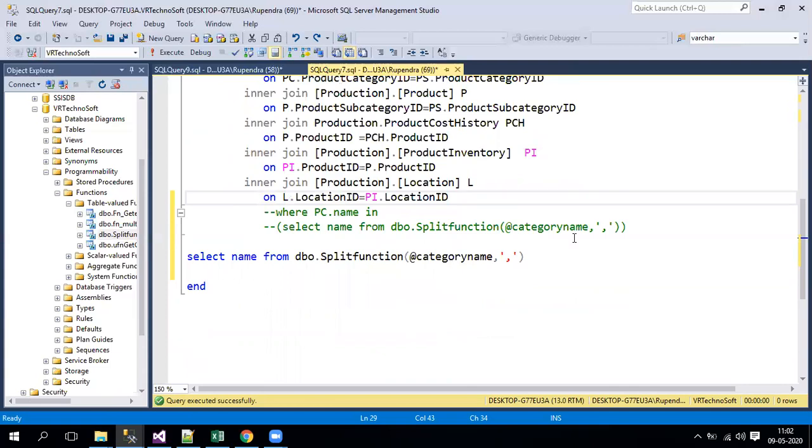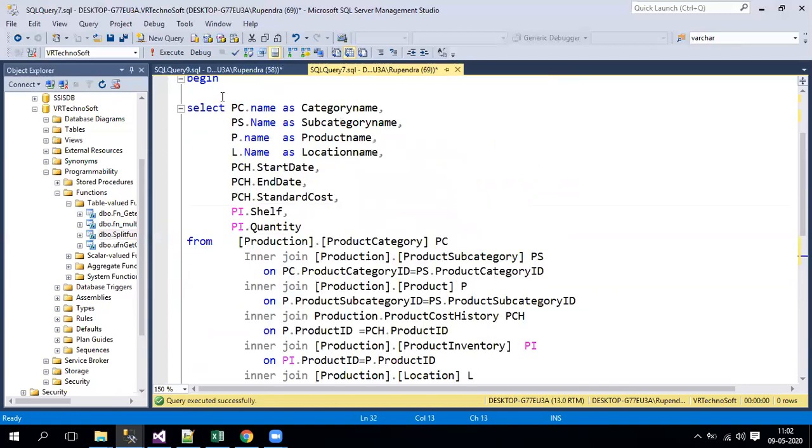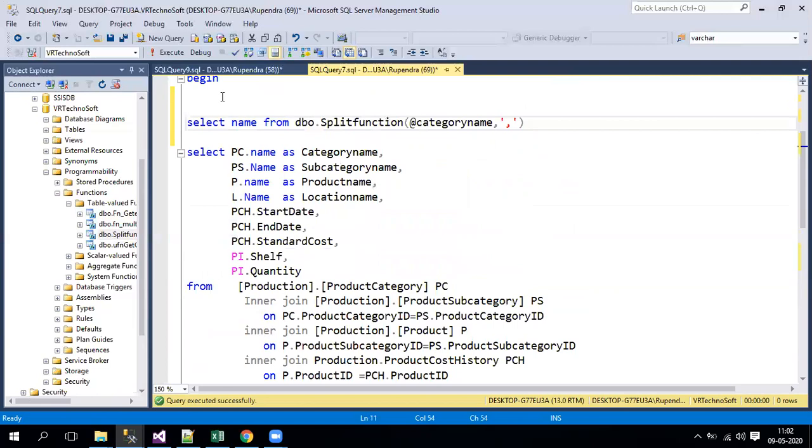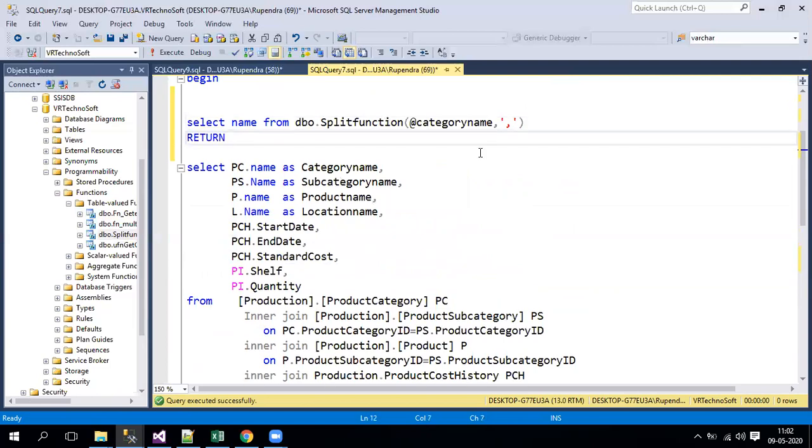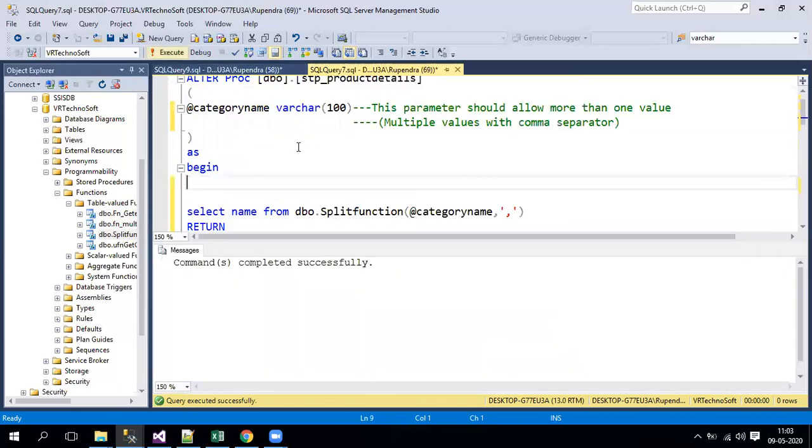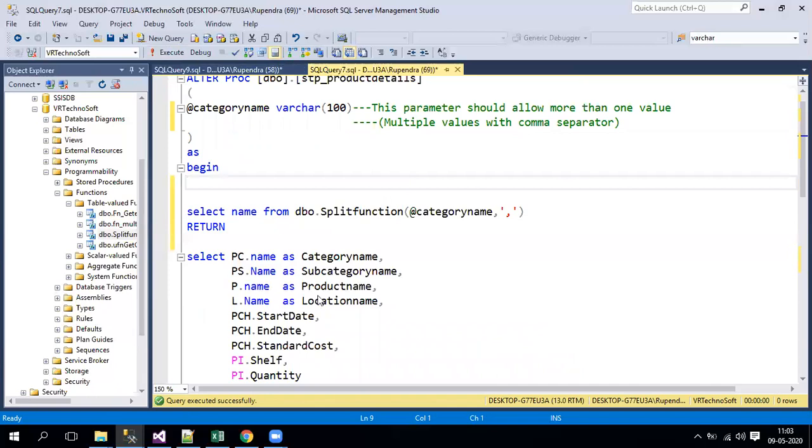Or else you can also do one thing, just take out this query to the top, before this select statement, and then keep a return statement. When you put a return statement, it will return this result set, and it will not go to the next step. It will come out of the session, right? That is how a stored procedure will act. Now we can save almost 30 minutes without executing this query. Immediately we'll get this result set. So this is how we can save our time while debugging a stored procedure. So let me do it this way, or you can also comment this one. Either way you can go as you wish.